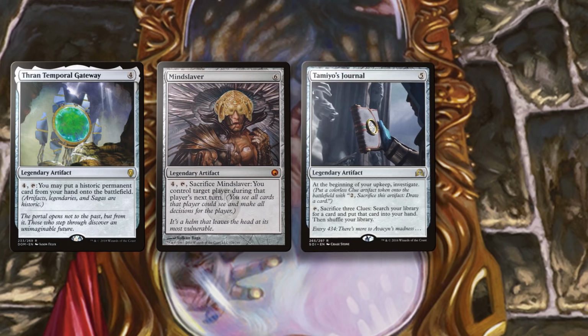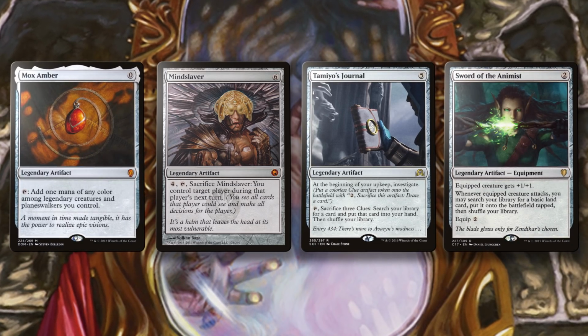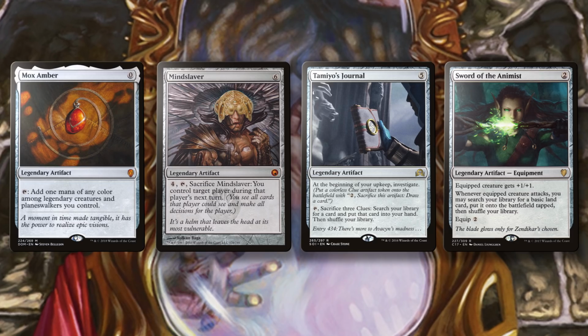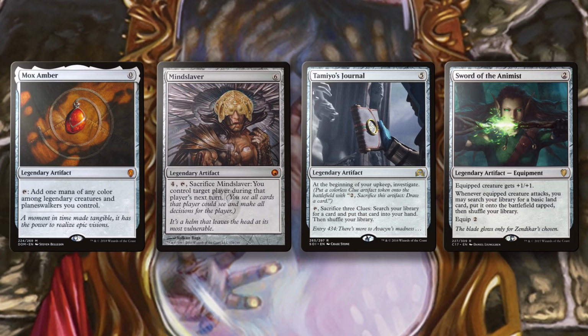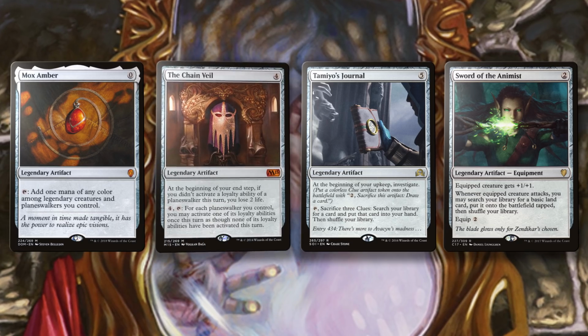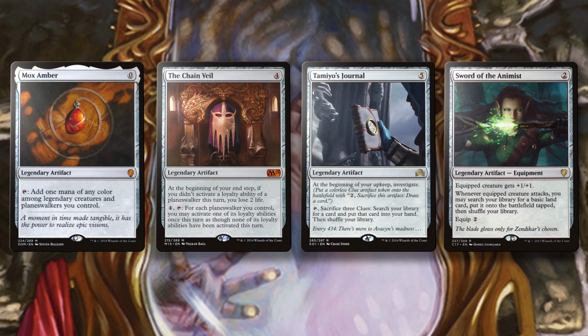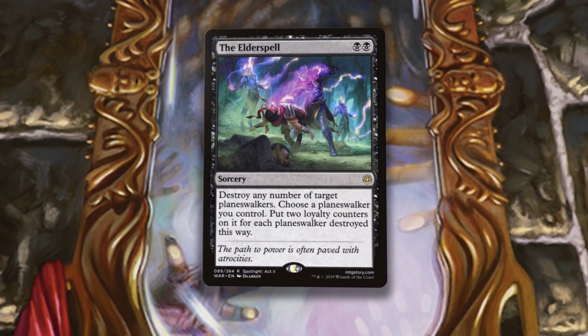Cards like Tamiyo's Journal, Sword of the Animist, and Mox Amber all have uses, but again, they'll do just fine as exile fodder. I told you, the deck's weird. Kethis forces you to think a bit out of the box. If you have them, Superfriends staples like the Chain Veil will make great inclusions, but then we get to be a little crazy. Walkers in the graveyard, fine with us, which means the Elder Spell is real here.